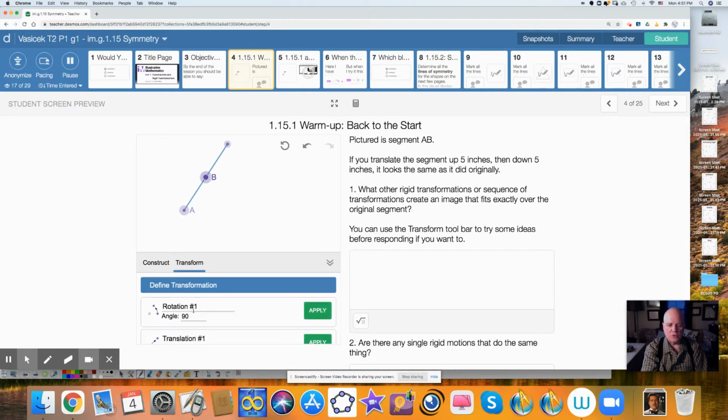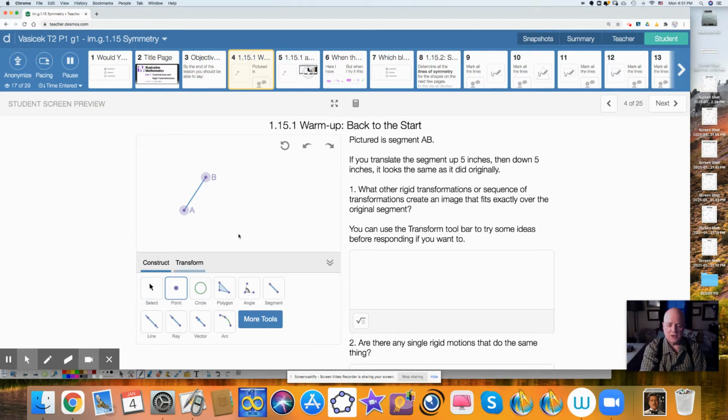And we're going to do this 180 degrees, to where it comes back onto itself. So if I apply this second transformation, this rotation around itself, you can see that it ends up back where it started. She describes doing several of them. One is rotating 180 degrees around the midpoint. We could rotate it 360 degrees around any point.